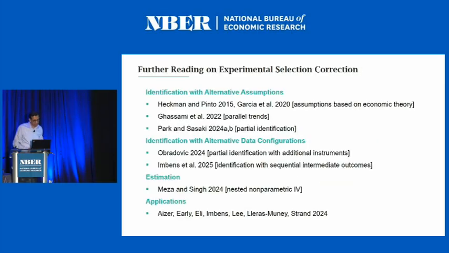So once again, let me emphasize that we see this very much as a first step in this sort of work. There's a very active literature, a number of papers, including those that were discussed this morning, take this in further directions. You can think about identification with alternative assumptions, which can be alternative statistical assumptions. They can be alternative economic assumptions based on economic models. You can think about partial identification approaches, as in Philip's paper this morning. You can think about more efficient non-parametric estimation approaches, and there are already some early applications of these methods, but I think much more to be done, hopefully an area where we'll see more work.